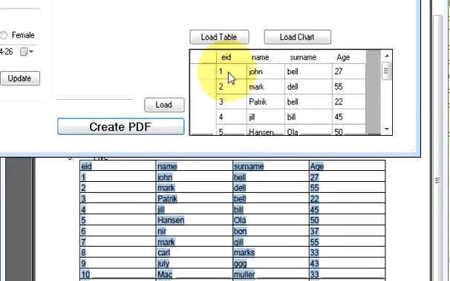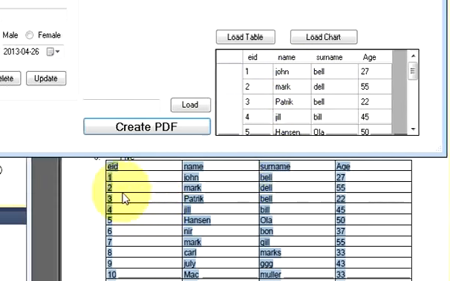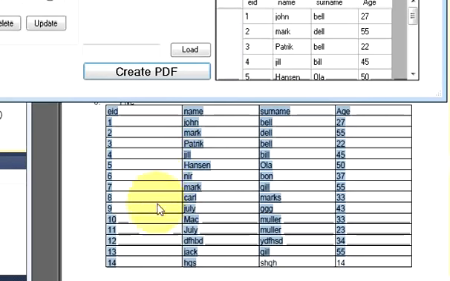So in this way you can transfer the values from the data grid view to the PDF files. These are the values which I'm extracting from the MySQL database in the data grid view. So indirectly you have transferred the database values inside your PDF file, and this will be helpful when you are using this PDF to create reports or to show some reports. So it will be very useful for that purpose.